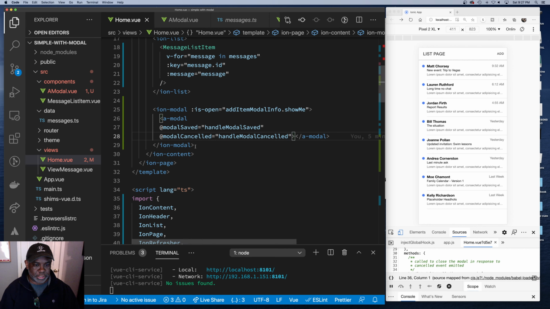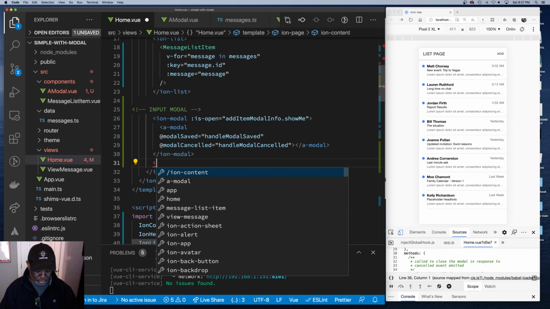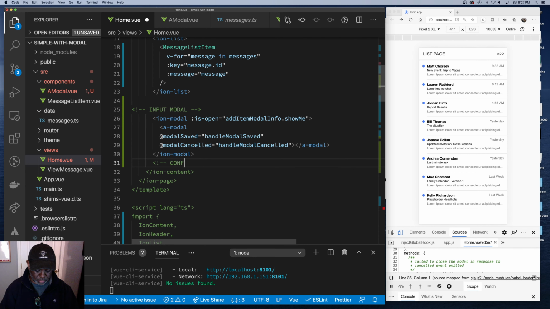I'm back at home. So we're basically going to copy this modal. This is the input modal. And then what we're going to do down here is we're going to say confirmation toast.